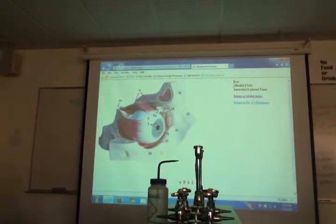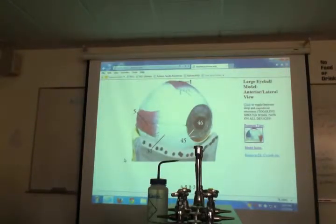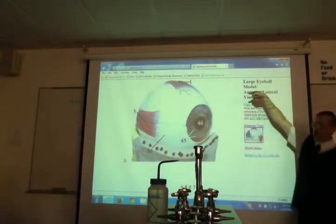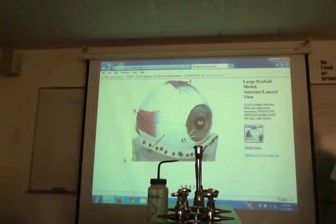Let's try a different eye. Number five — does anyone know which one that would be? That's the lateral rectus. This would have to be the right eye, because my nose would be here; this would be outside — lateral rectus. The superior oblique points toward the nose, which is medial, and the optic nerve bends. First job: find your right and left before you name the muscles. Otherwise I guarantee one of them will be wrong.